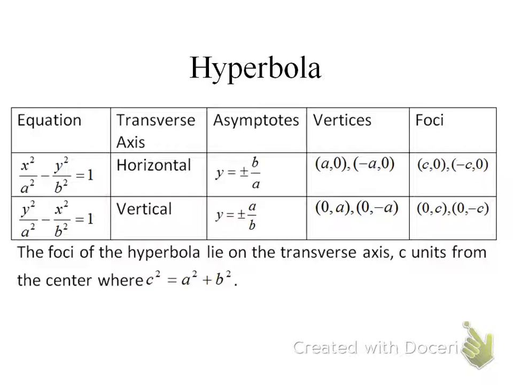Okay, this is the important information that you need to write down. As you're writing, it's a little bit different from what you've seen with ellipses. The a squared for hyperbolas is always in the front. A is always in the front. B is always in the back. The thing that's going to be changing is where the x and y are located. So with ellipse, we always put x in the front, y in the back. Now the position of the x squared and the y squared will determine the direction. A is always in the front, B is always second.